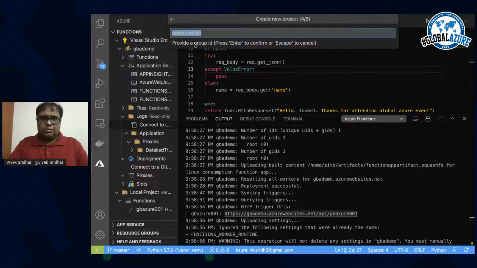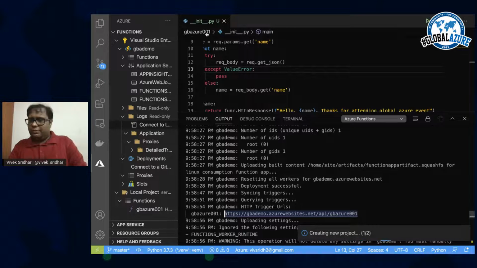It is asking to name the function, com.function. Provide an artifact ID; I'll say serverless itself, and provide a version for your project. I'll say 1.1-SNAPSHOT, and the app name, all the default ones I've taken care of.